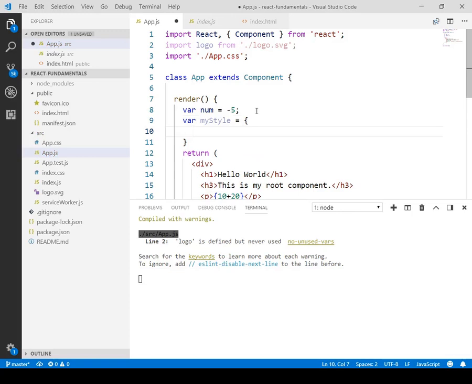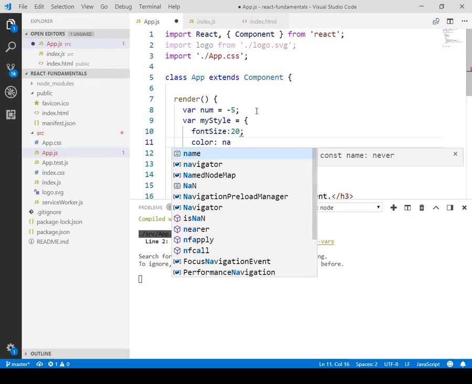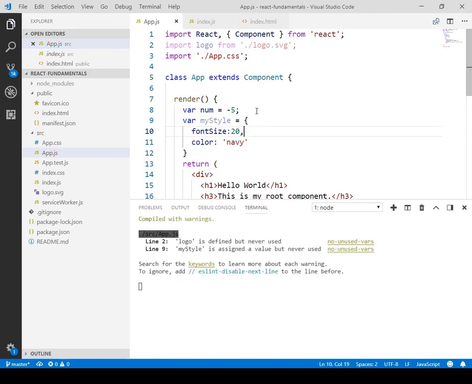I'll write few styles where I say font size is 20 pixels and color is somehow navy. We should write down this color in quotes. We should separate the properties by comma.